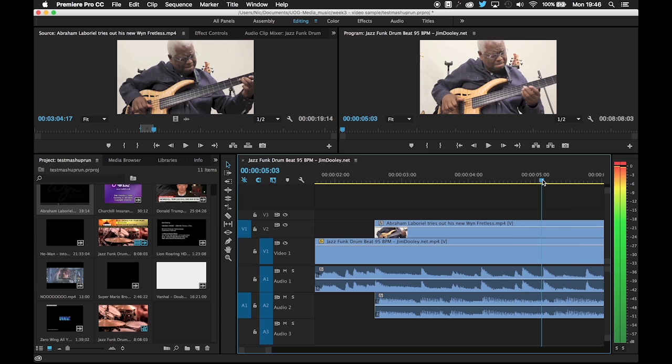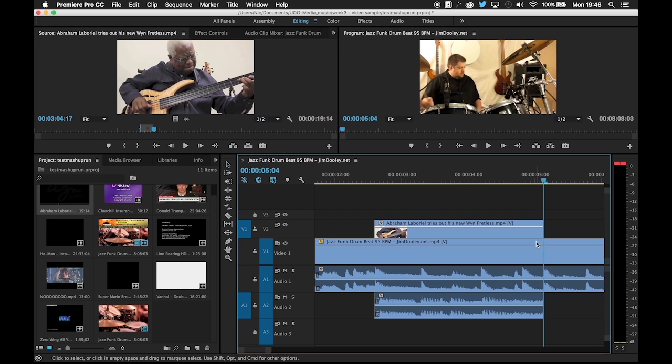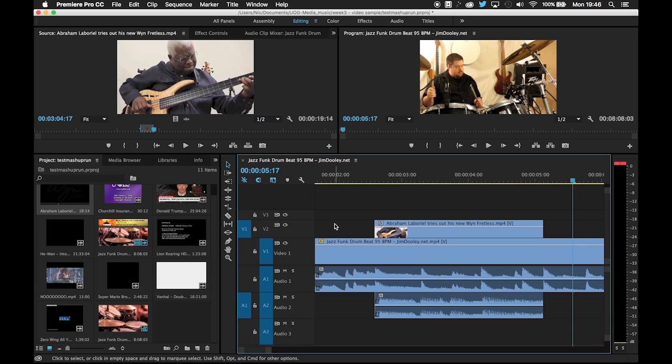Right, I'll be happy if that's stuck there. So, what I'm going to do is I'm going to cut this at that point using the C tool or the razor tool. There, cut it. Select the selection tool by pressing V, and I can select that and just delete it. Let's just check. Yep, I think that should work if I loop that.